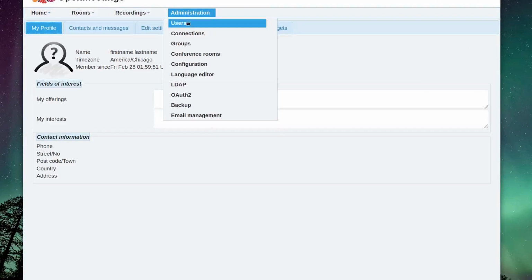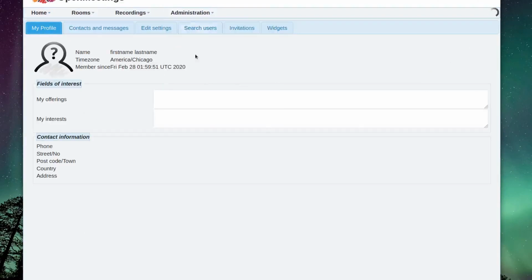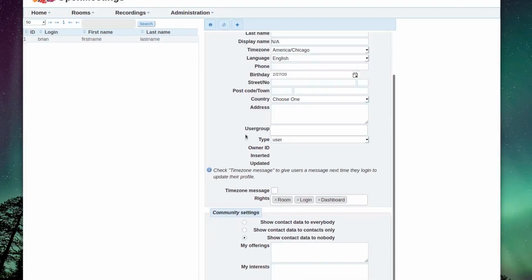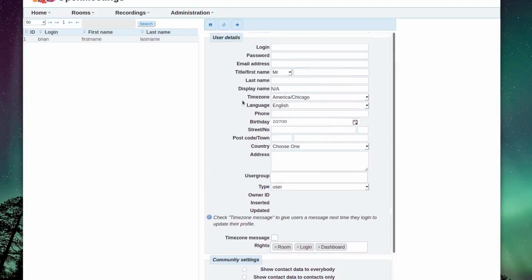So when you're on administration, you have users, which we looked at just now. But here's user information, and then you can go in and actually edit the user information from here. One of the useful things, as long as this isn't being used for evil, is you can change the user's password if they need you to, or reset it for them. A lot of times people forget their password, they need you to reset it. So if they let you know, you can go do that.